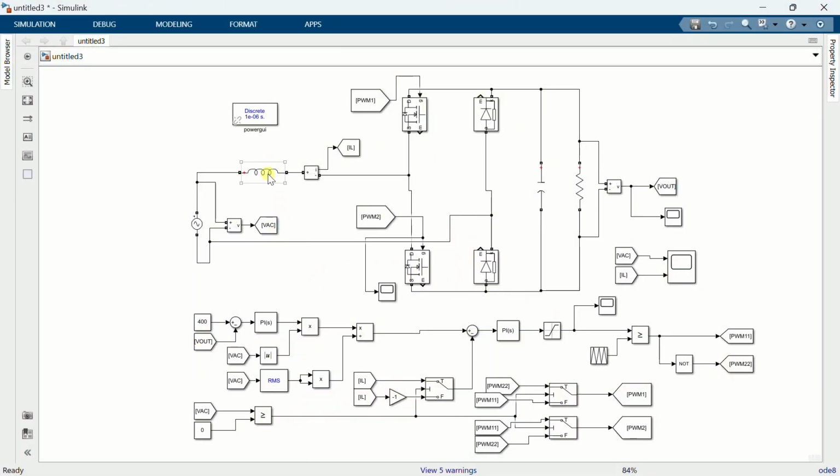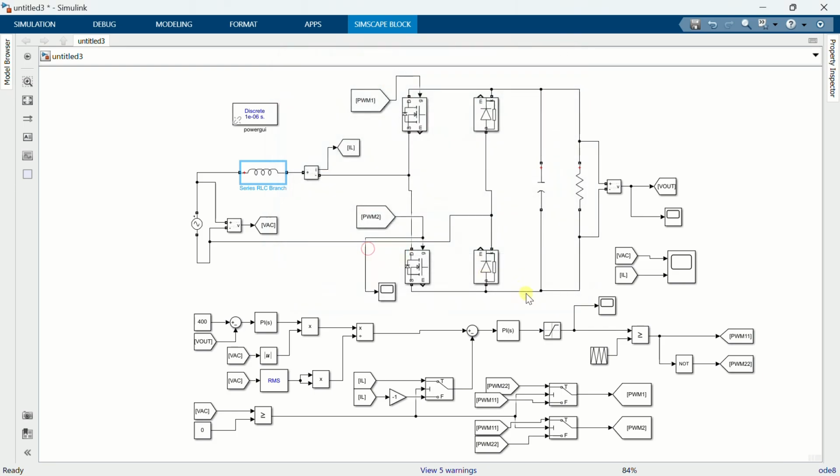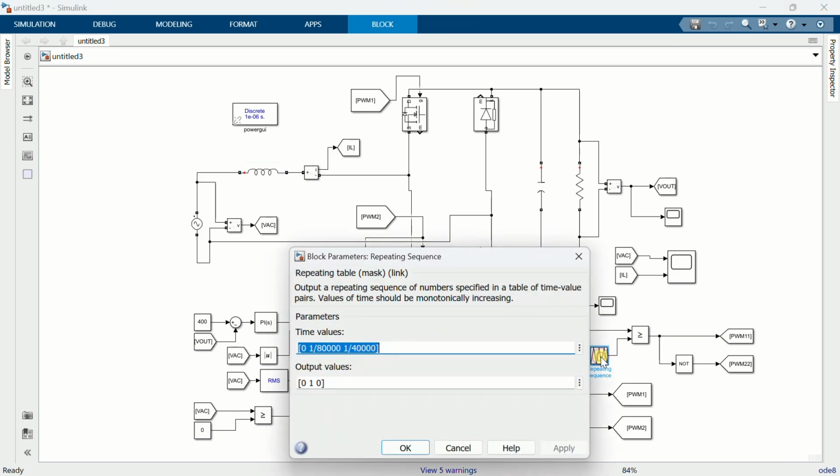We can enhance the total harmonic distortion by either increasing the switching frequency or increasing the inductor value. Here I changed the inductor value to 390 microhenry and switching frequency to 80 kHz.